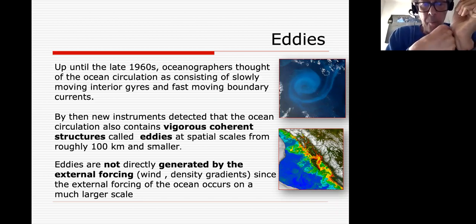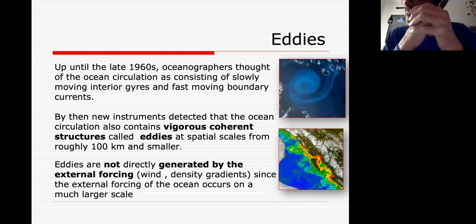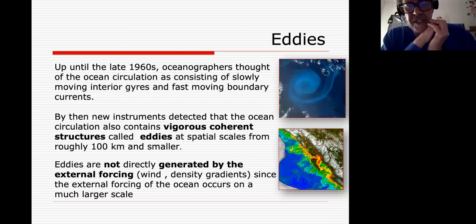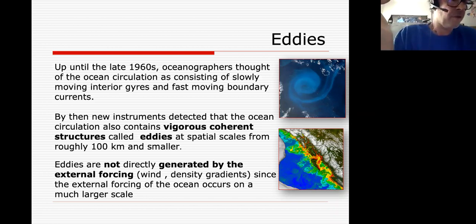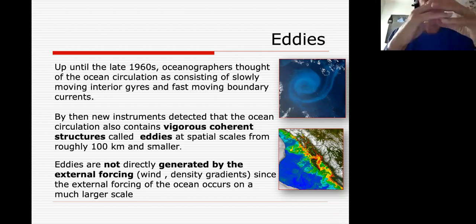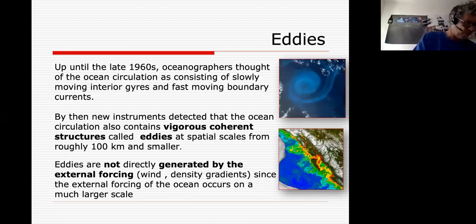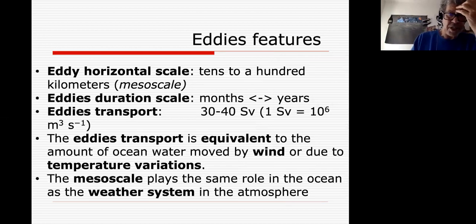And the most relevant feature of the eddies is the fact that they are not directly generated by external forcing like wind or density gradient. They have a different scale to the large-scale circulation of the ocean or the atmosphere, but occur because of internal nonlinear ocean dynamics. We'll have some time to discuss these issues in more detail.